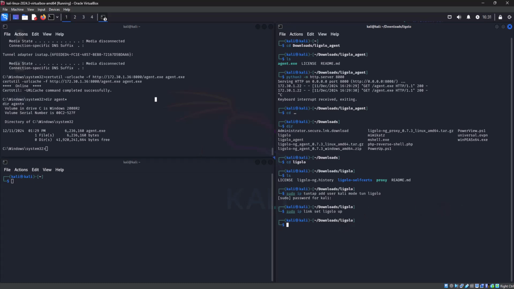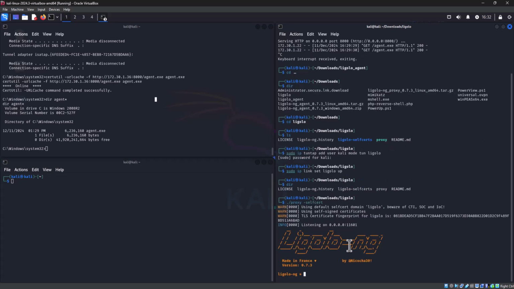Next, we are going to come over, and as I said, there's this proxy executable in here. We're going to do proxy -selfcert, meaning we're going to use our own certificate. There's options where you can use Let's Encrypt, but we're not going to do that. We're just going to do selfcert. Now you've got to remember that, because there's an option you have to use when you start the agent that tells it to ignore the cert. Otherwise, it's going to come back with a TLS error saying that the certificate's not valid.